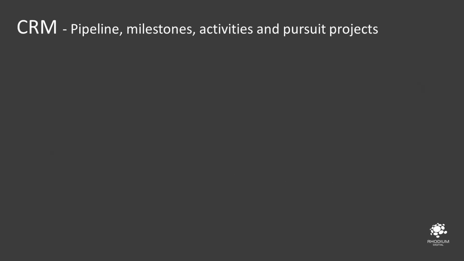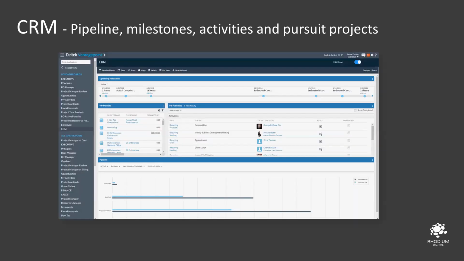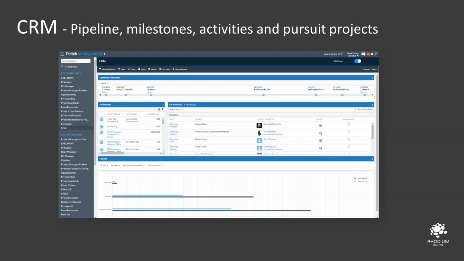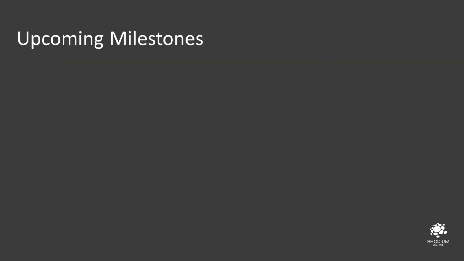The next major functional area is that of CRM. Obviously, these charts, these dashboards and dashparts are contingent on having CRM licensing in the application. But we're finding increasingly that this is very appealing to organizations who want to get a better handle around their pipelines, their sales pursuits, projected revenue, projected resources, resource usage, and so forth.